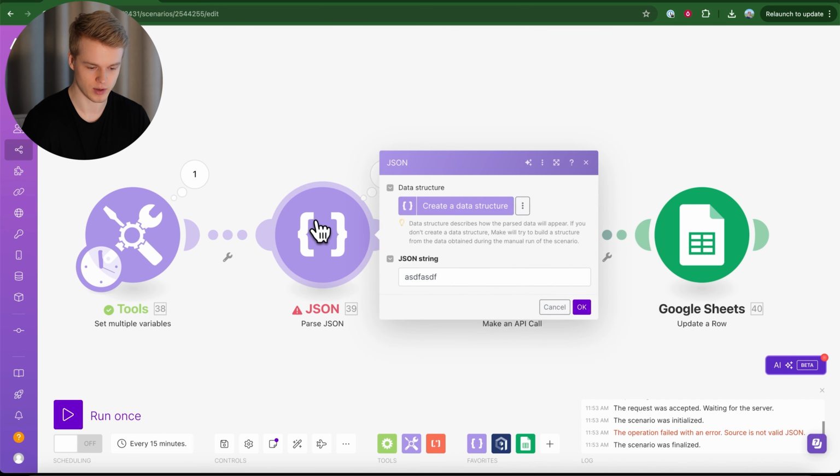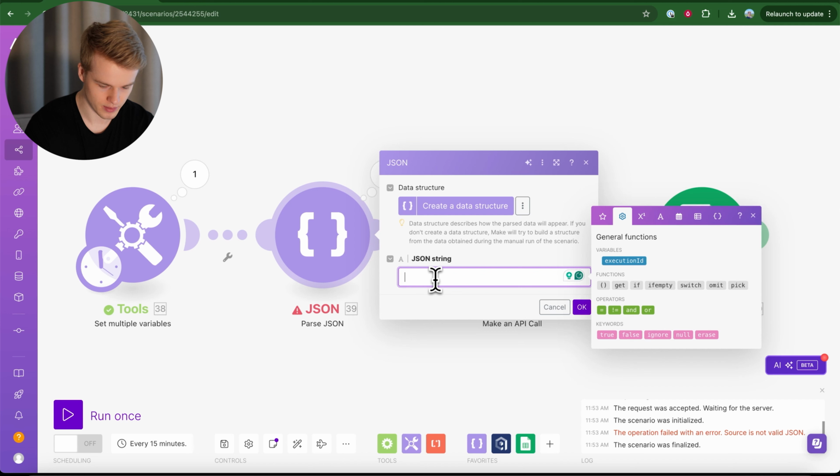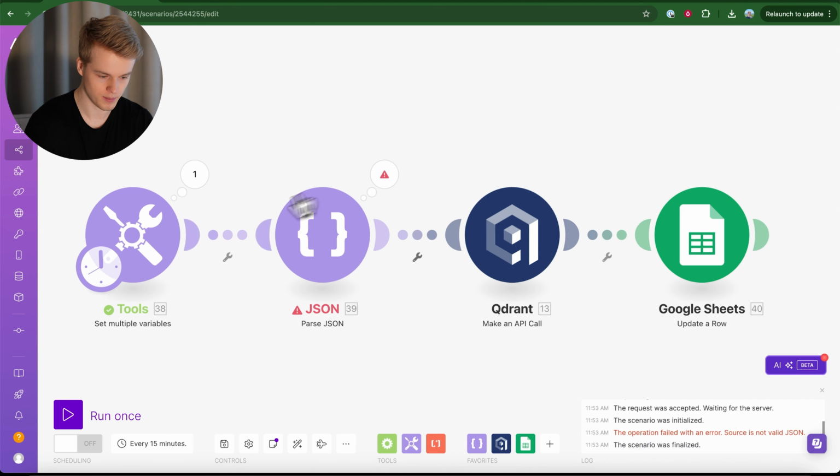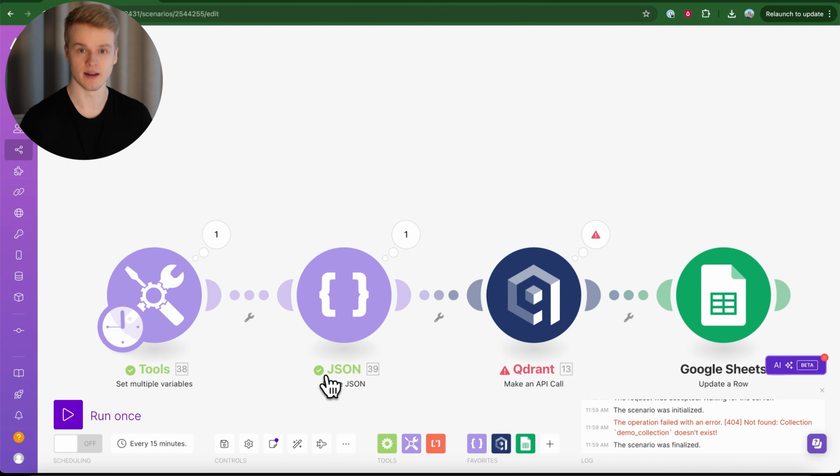So let's now say we're gonna have a valid JSON here, and a valid JSON would be something like this. So we have our curly brackets, we're gonna have, let's say first name, a colon, and then we have Janus. You don't need to remember this, but this would be a valid JSON structure. We don't need to define a predefined data structure format, so this is gonna be a bit more loose, which still works. So if I'm gonna press OK, and I'm gonna run once, you can see, bada, it is green, it works now. We basically were able to parse a JSON from a JSON string to an actual JSON construct.